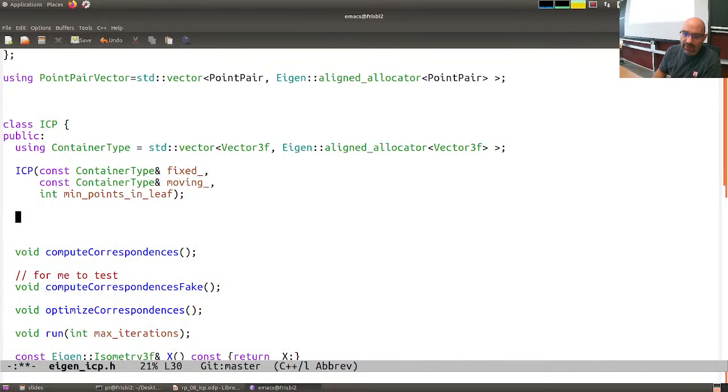What else do we need in this ICP mechanism? I'd like to have a function that optimizes, and I need variables. I need a variable that represents the current transformation. Let me call it x.